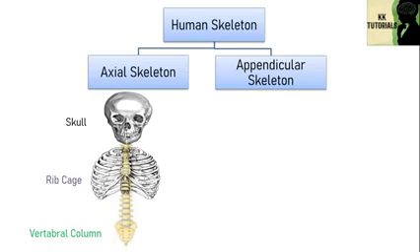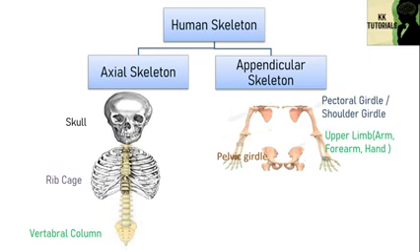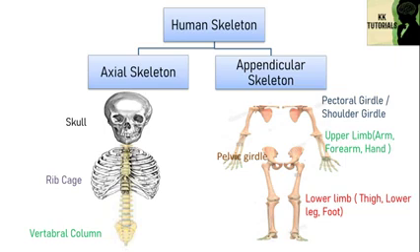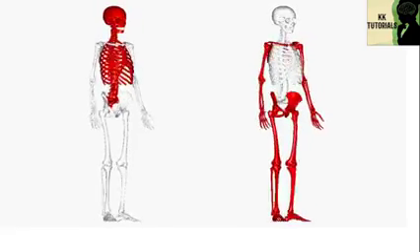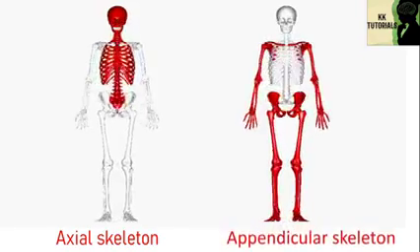Now, by observing axial skeleton, you can imagine the composition of appendicular skeleton, which bones are not there in axial skeleton. That is, shoulder bones are not there, right? So, shoulder bones, which is also called as pectoral girdle, then upper limbs, means two hands, are also not there. Then pelvic girdle is also not there. And the last one, that is lower limbs, means two legs. So in axial skeleton, you have to remember three parts, and in appendicular skeleton, you have to remember four parts. From these images, you can easily understand axial skeleton and appendicular skeleton much better.